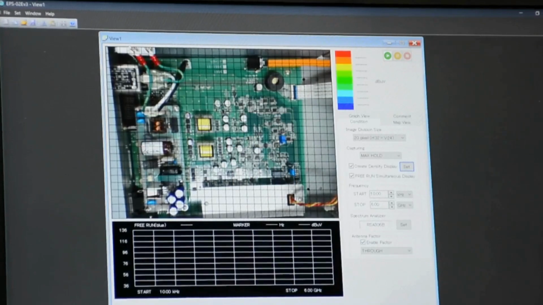It opens the new measurement window. We can see here the web camera is looking at our EUT. You have to set it up so that the camera is looking at your EUT to do the measurement.